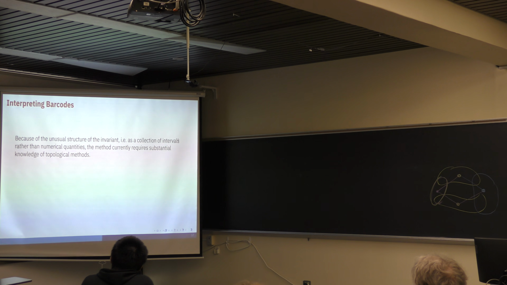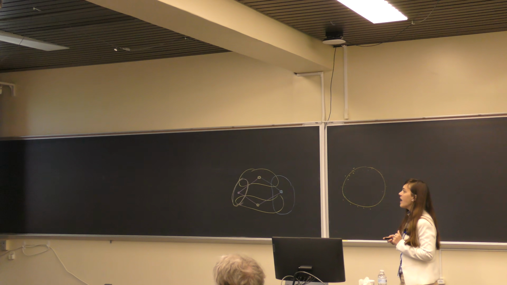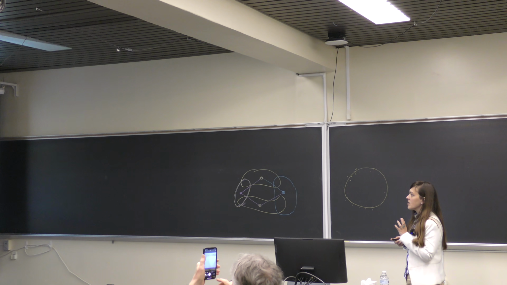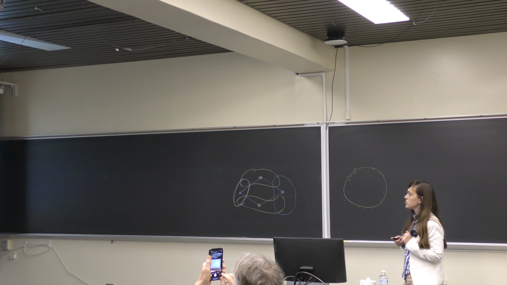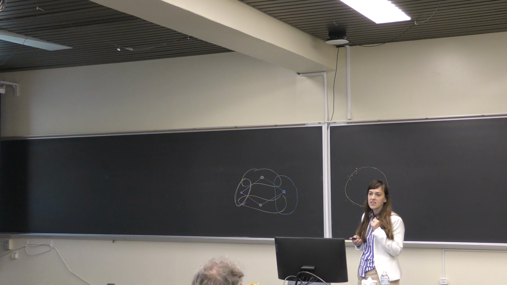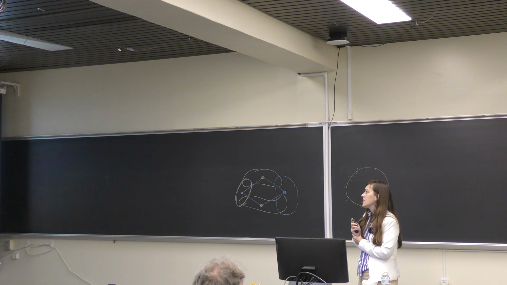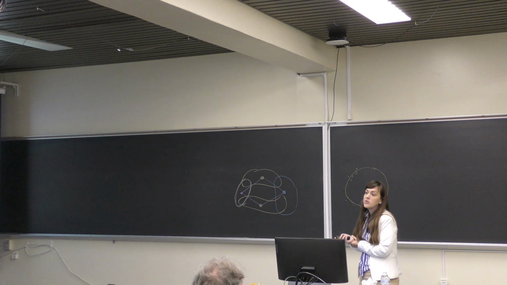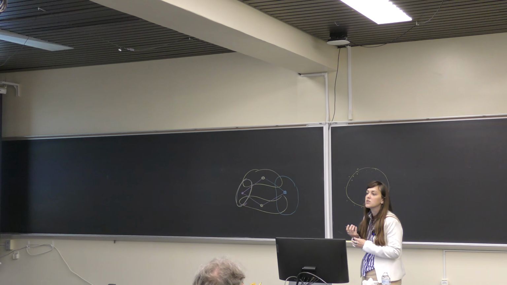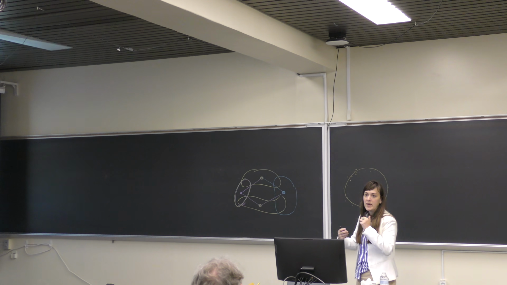And I just want to briefly end with some of the things that I have worked on. I apologize because I'm going a little bit over. So I said that with persistent homology, the structure of the invariant is a collection of intervals. And if you ask computer scientists, they don't like collections of intervals, they like vectors. Everybody wants to work with vectors. And then one big question in our community was, how do we make persistent homology more attractive, so that you wouldn't require too much knowledge in order to use it?